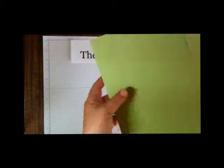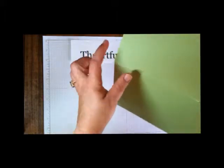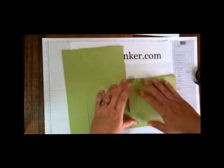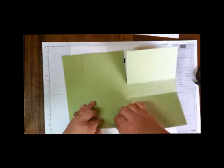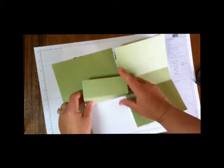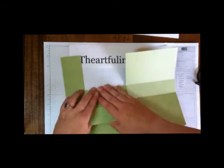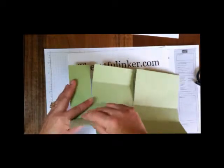Okay, so you get a small section at the bottom, a little larger section in the middle with 5 scored sections, and then this larger section at the top, and it has 3 scored sections. So we need to fold all of the score lines. Okay. And again, just folding all of the score lines. And our last fold.